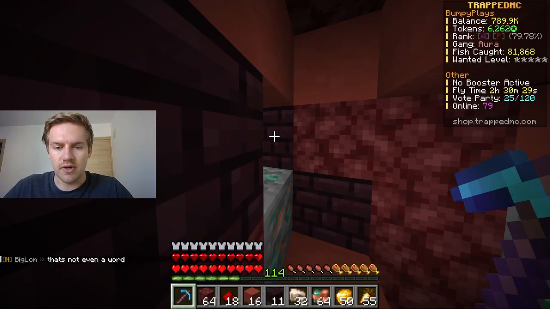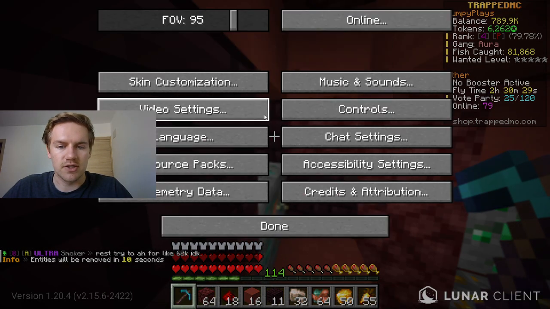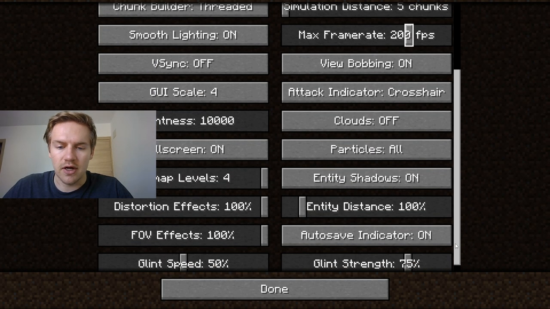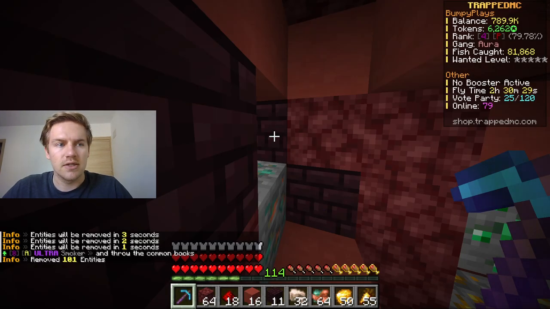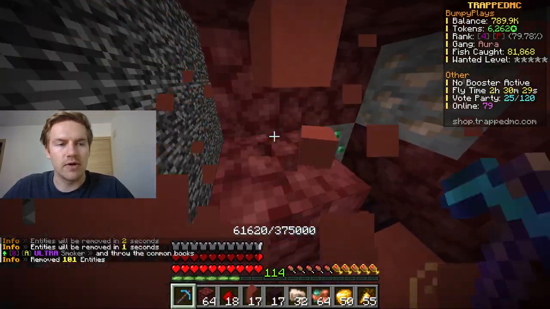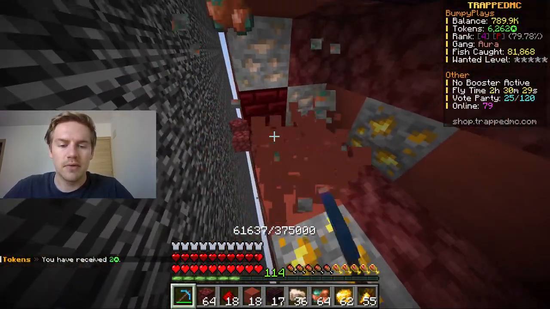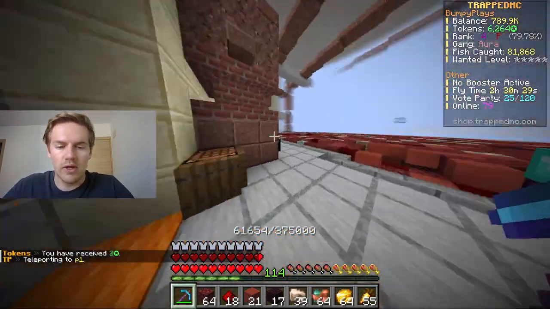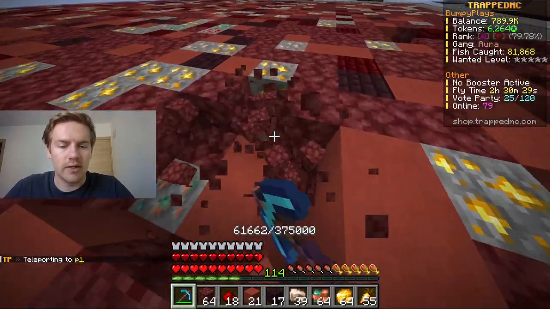I could try max frame rate here, but it never reaches 200 anyway, so I always just cap at 200. We have clouds off, particles are all, what if I do decreased particles maybe? That is helping actually. I wonder if we should roll with decreased particles. Sounds good to me. What if we go to slash warp P1? What are our frames looking at now? Honestly, they're better.